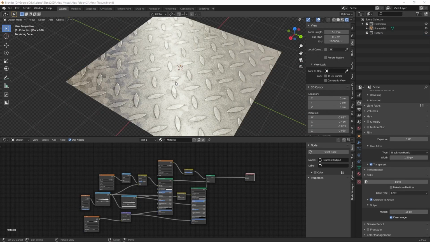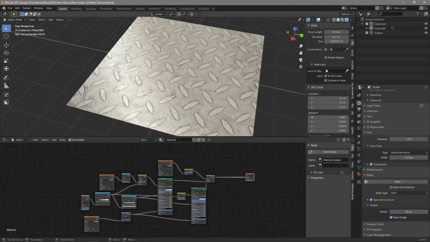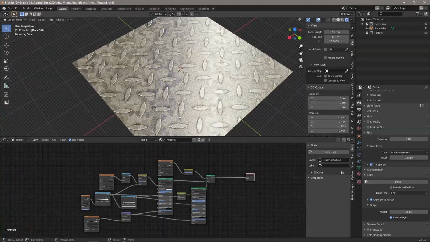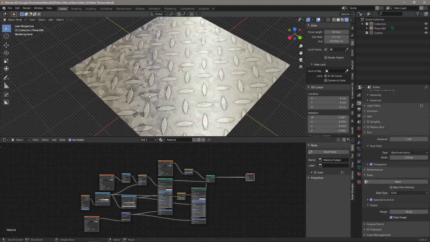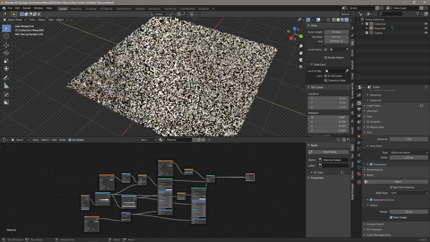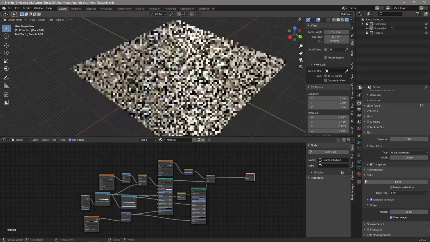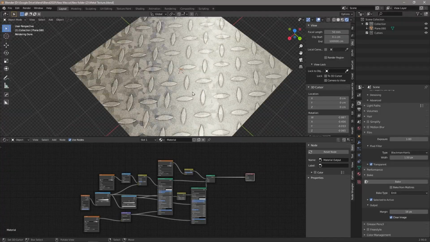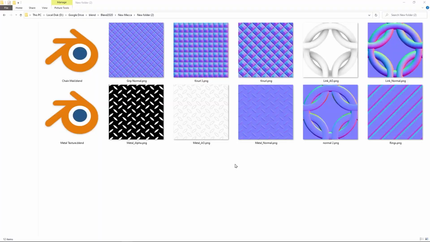Okay, so one more quick practical application that I've got. I've created this metal material where I've obviously used the normal map to create the bump. I've got my ambient occlusion to create this little bit of dirt around the bumps in the material, and I've also got an alpha channel which I'm using to make the tops of the bumps a little bit brighter and a little bit more glossy like they would be in real life, because they would obviously be a bit more worn out.